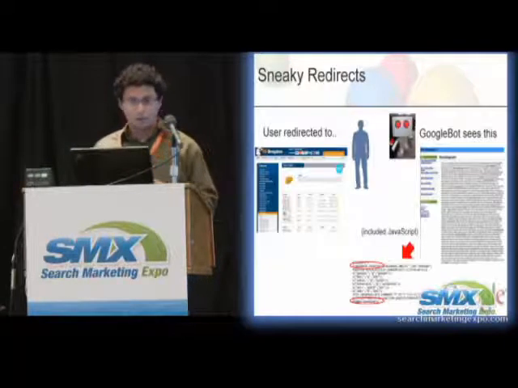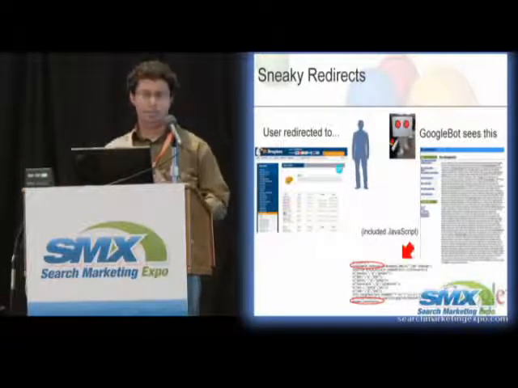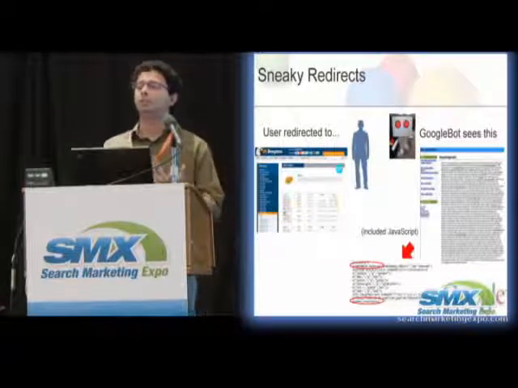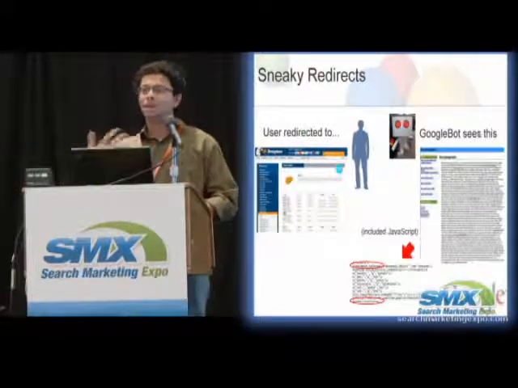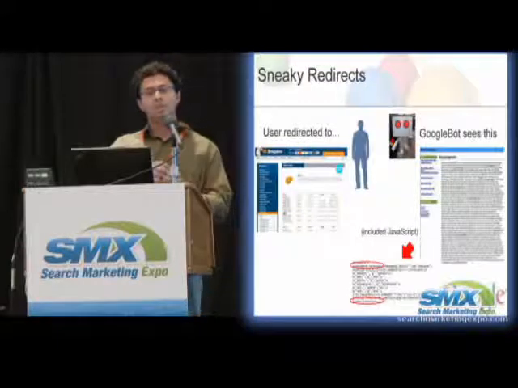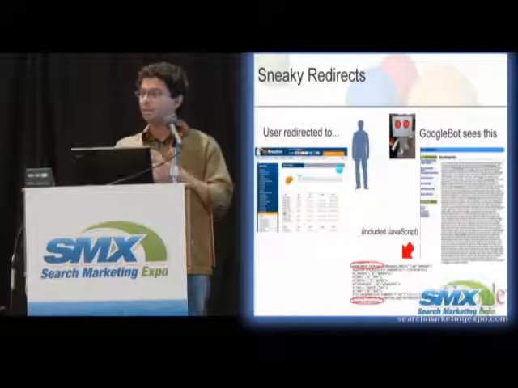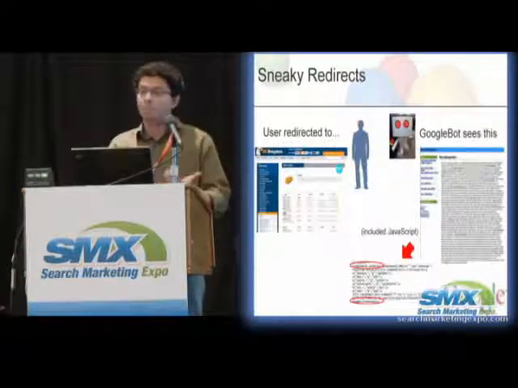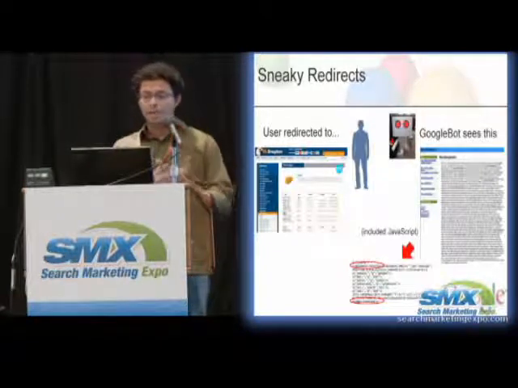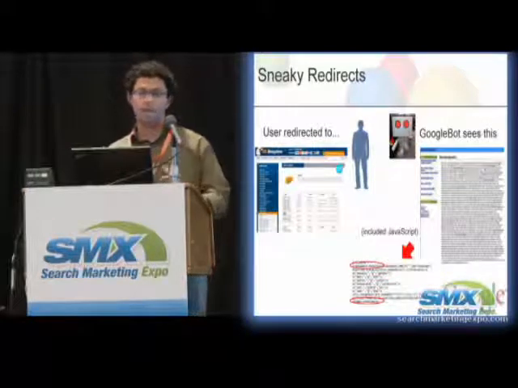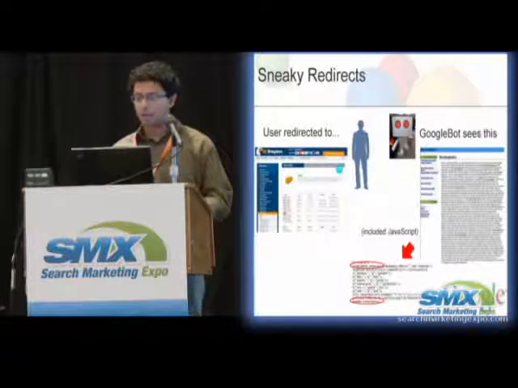Okay. So another way of displaying different content to a user versus a search engine is to use redirects in a way that's not easily decipherable by search engines. Typically, most search engine crawlers will download the page, but they won't execute any JavaScript on the page. So if you see something like a meta redirect in the header of the HTML, search engines can understand that. But executing complicated JavaScript might not be easy for a search engine. So what spammers will tend to do is create a page that looks fairly decent to a search engine, and then use JavaScript to redirect to a page that's spam, or that gets the user to click on ads or something of that sort.